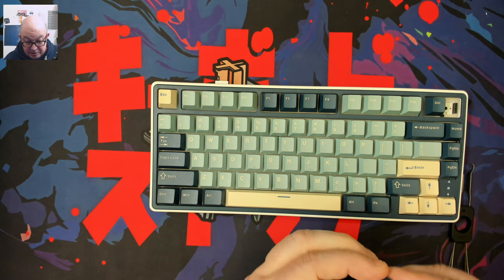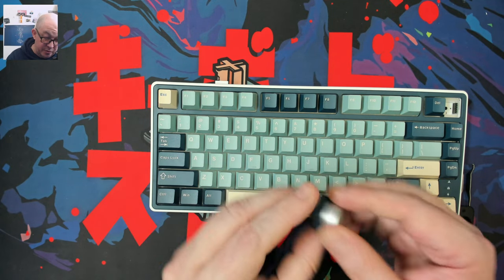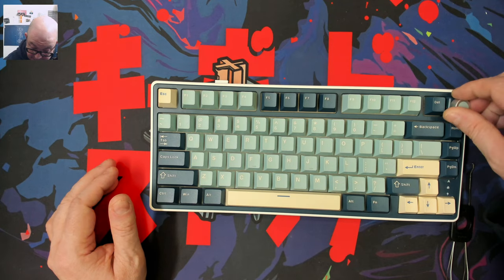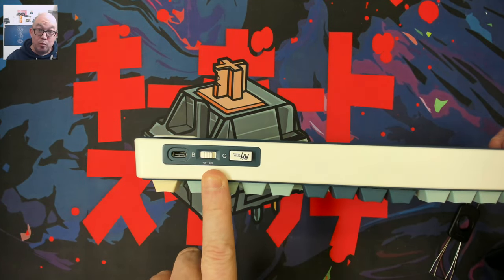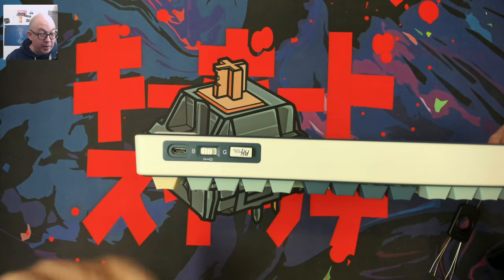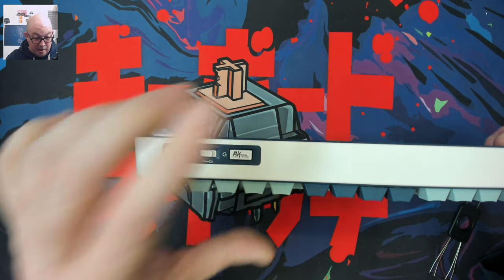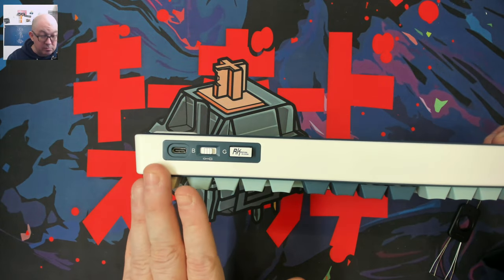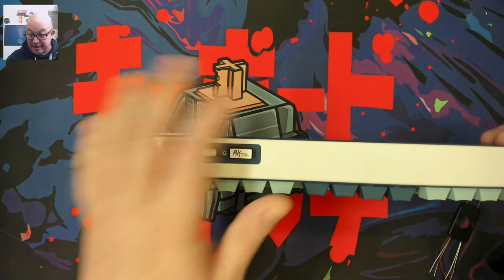And it actually looks like there's what looks like a diffuser in there. I wonder if light actually comes through. A curiosity. Oh, and this one is also the same way. When you flip it up this way, it's actually reading this way. The other 2.4 dongle actually came like this, and I was like, oh, because this is most likely the way that one's going to look at the back of the keyboard.